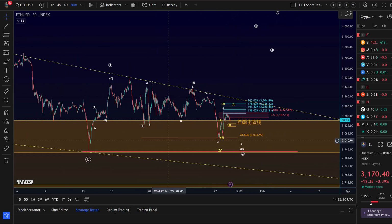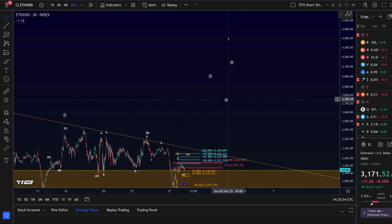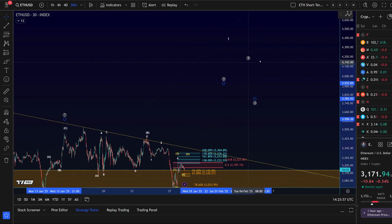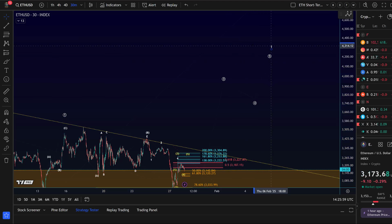Very short term, we don't have a 5-wave move up from the January low. So this is why I said it's worth still being cautious. It's only 3 waves up, which means there's no clear start to this C wave to the upside. It's possible though that this unfolds as some kind of a diagonal or something, but we'll see how it develops. Overall, what we need is a little bit more upside momentum.